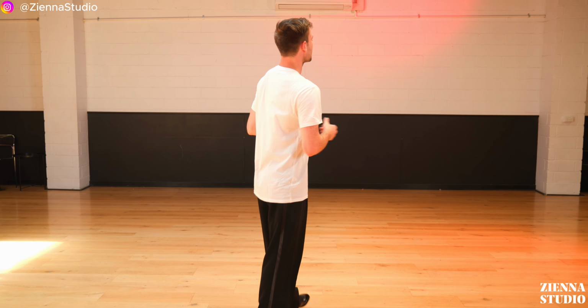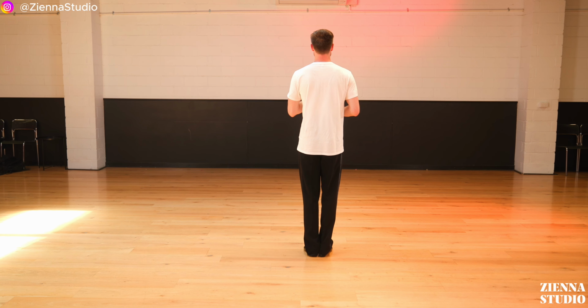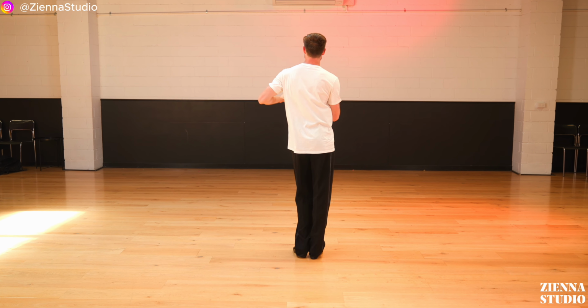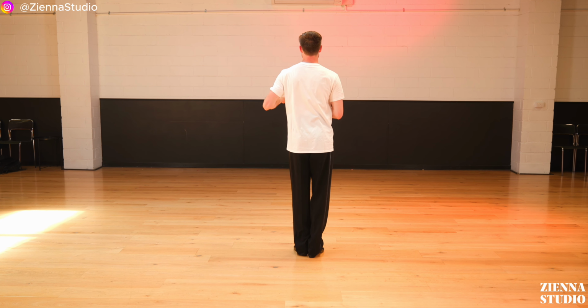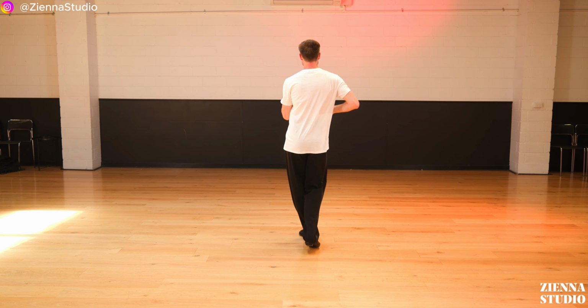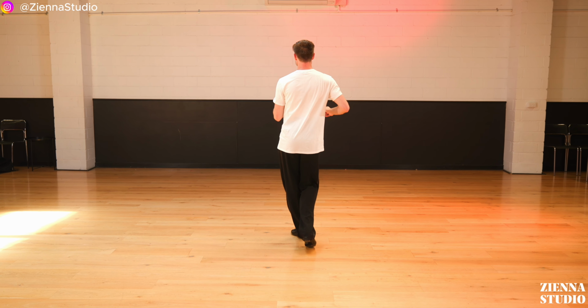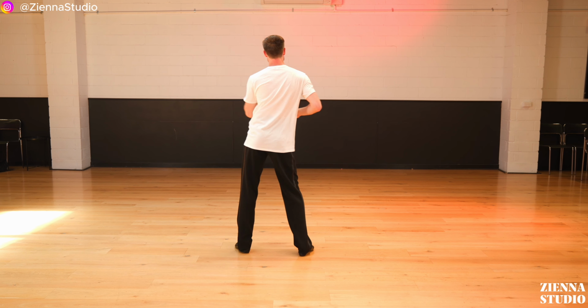Here we go. Starting with the stationary salsa basic step. Starting with the left leg in place. 1, 2, 3, 5, 6, 7. Salsa basic. 1, 2, 3, 5, 6, 7. Side basic.